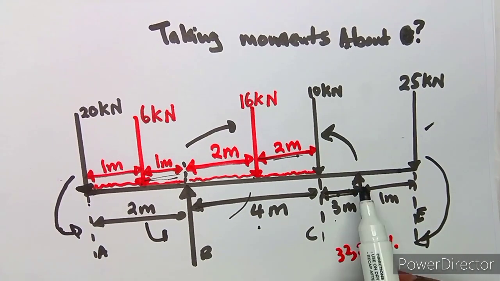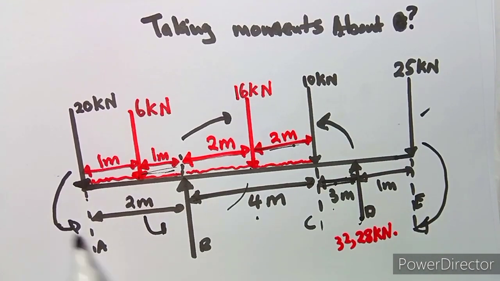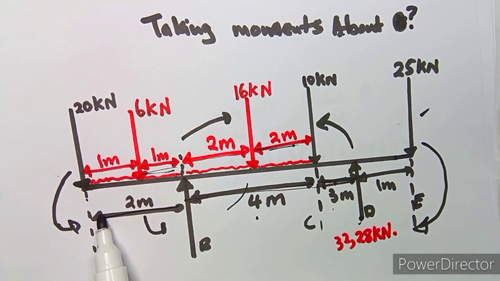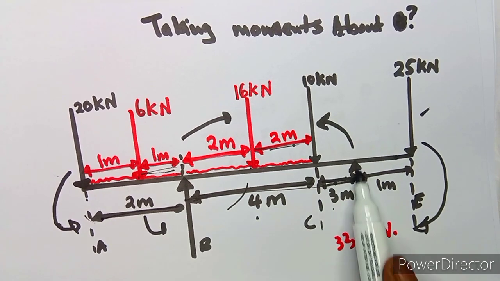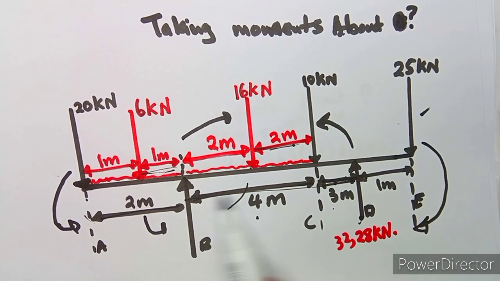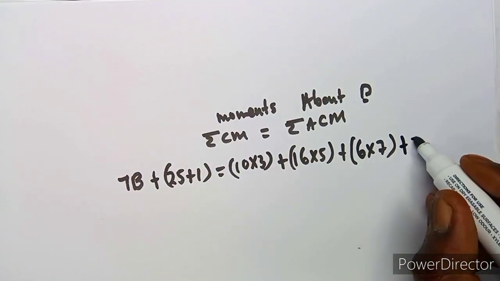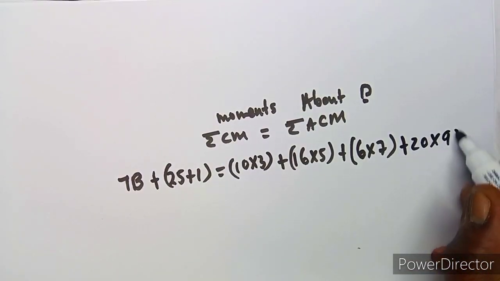What else do we have back to D here? The last one here, 20. As we can see, we have 7 here plus 2, which is 9. So it's 20 times 9. You just add everything here. So guys, that's what we had.